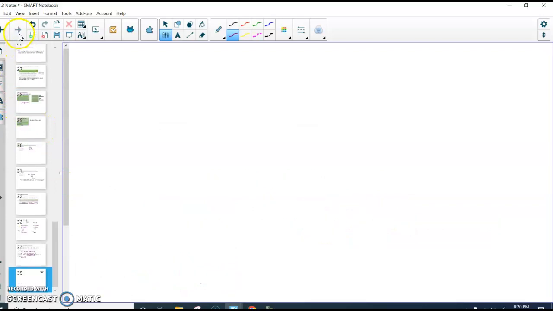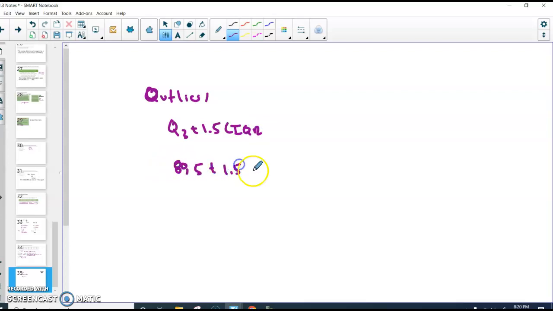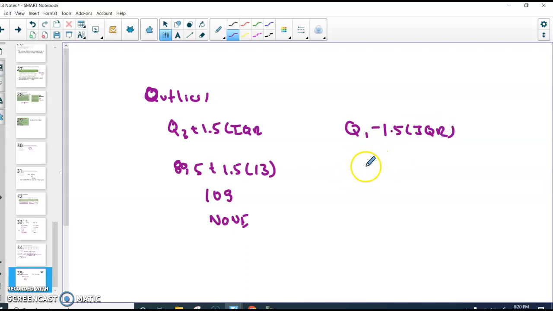So one last thing that we got to do is try to figure out if there's any outliers. That's the last part. So we're taking Q3 plus 1.5 times the IQR. So we're taking 88.5 plus 1.5 times 13. And I got 108 when I do that. So there's none in that case. Well, if I do the other end, Q1 minus 1.5 times IQR, I got 75.5 minus 1.5 times 13. And I got that to be 56.